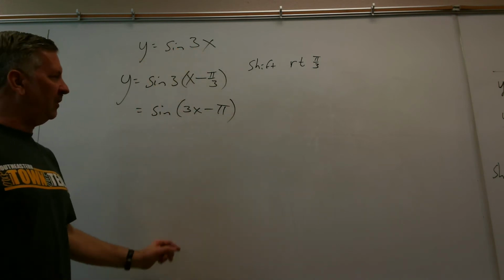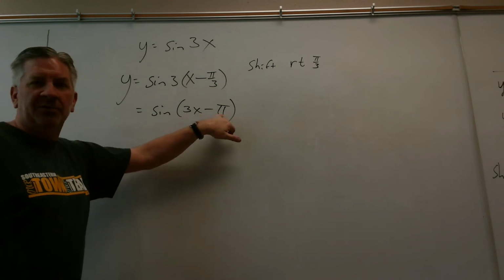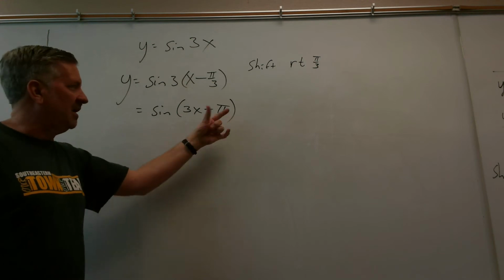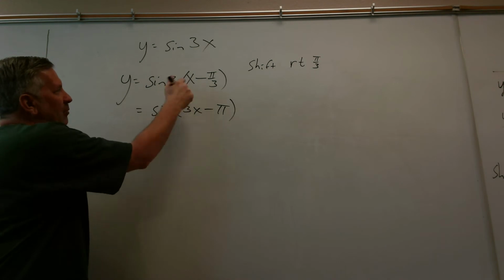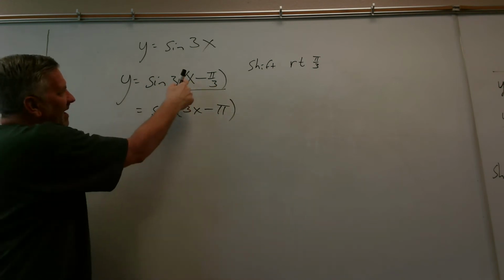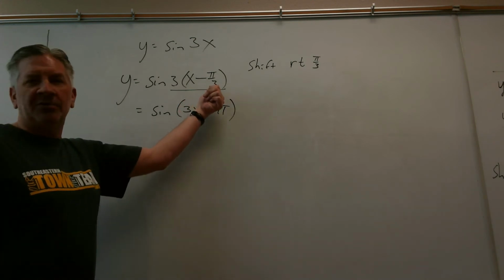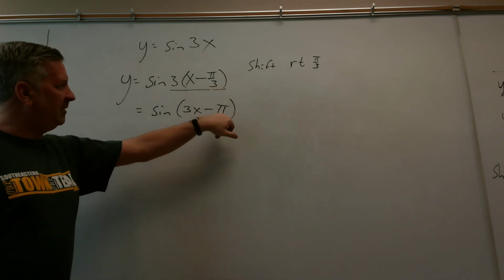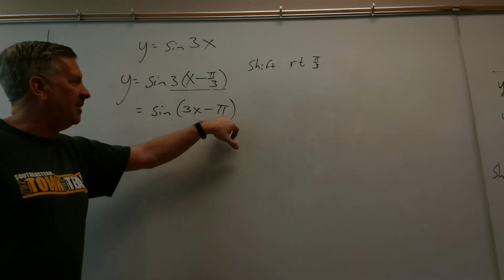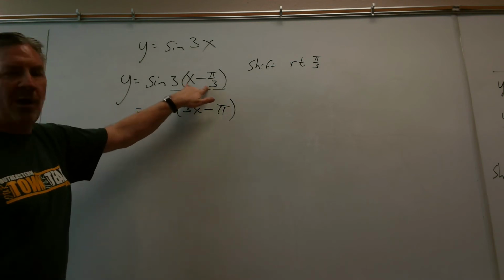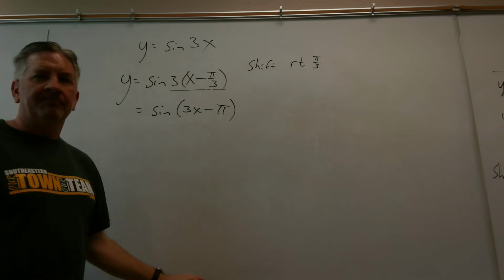So you have to be careful. If you have a function that's written in this form, you can't just look at the number here to determine the horizontal shift, the phase shift. It's not pi here. You have to factor the 3 out to make it look like this. You have to have x plus a number or x minus a number to be able to figure out the horizontal shift. So if you said the horizontal shift was pi to the right, that's going to be wrong. You have to factor the 3 out and then identify the horizontal shift amount from that number. So you have to be careful.